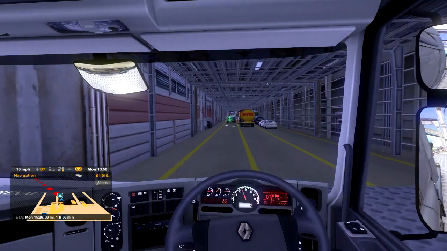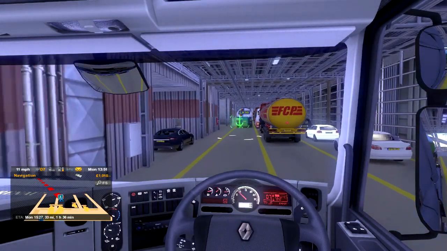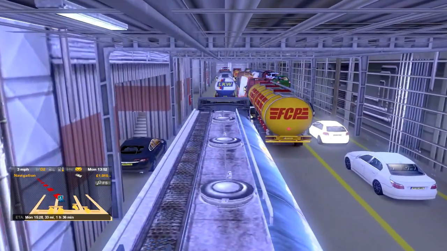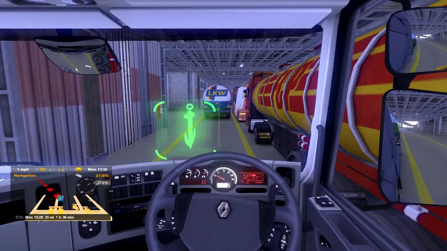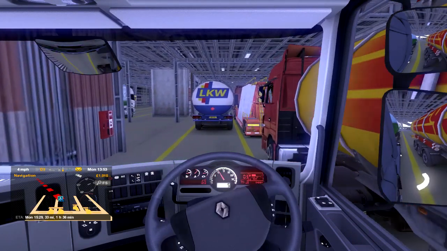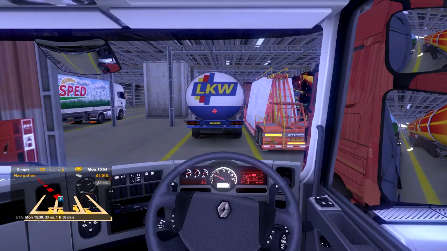All right, so we need to park in there. I think if we park correctly, we get a ton more XP. So, let's try to get a better view over here. We're going to park ourselves... Actually, that's a terrible view. Let's get back into the cockpit. We're going to park ourselves nice and gently next to this truck over here. Handbrake up! Engine off!